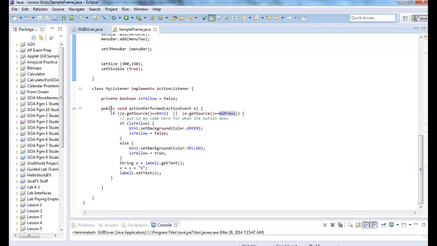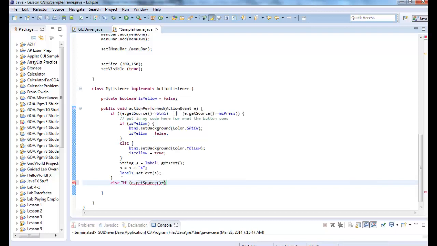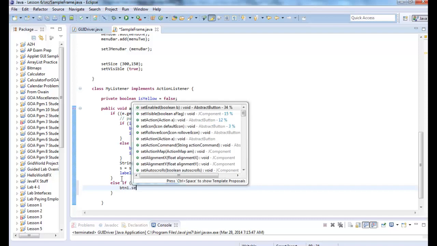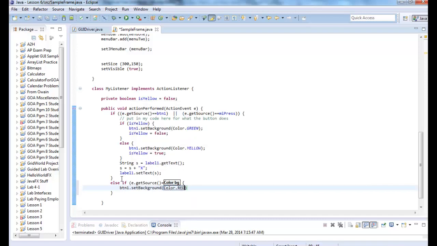In this same action listener, here's a place that said if the source was button 1 or the source was mi press, do all of this stuff. Let's do else if e.getSource equaled mi red. Well, what are we going to do with mi red? Let's set button 1's background color to red.